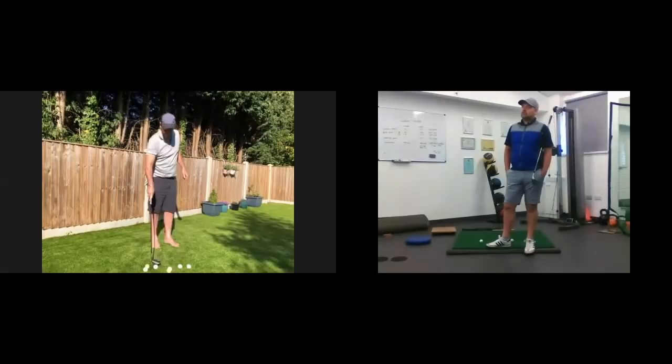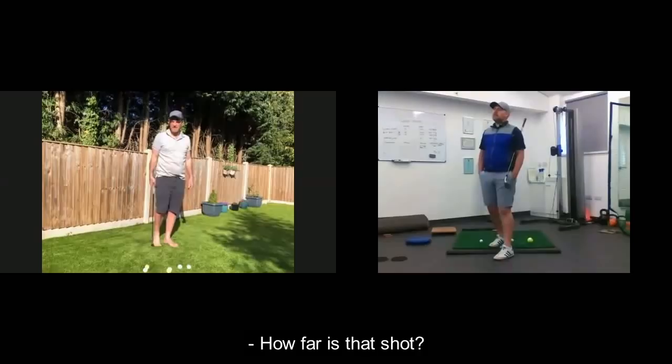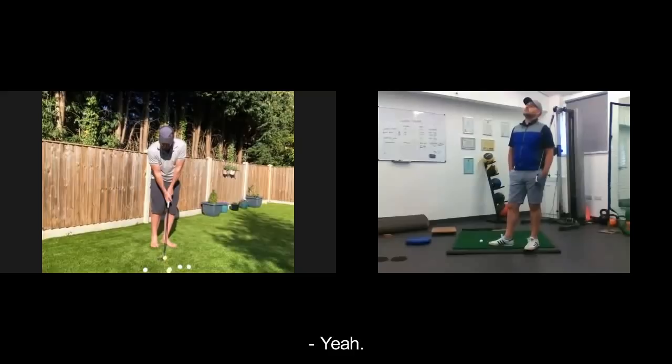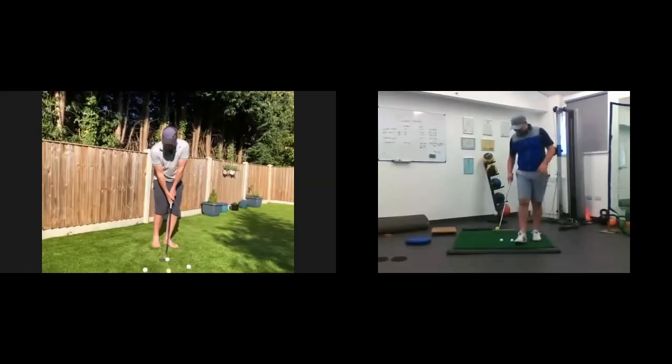This feels a bit disconnected. You know what I mean? How far is that shot? It's not far, is it? No, it's landing maybe 8 yards, but I've got the club face wide open. What, you've got a 60? Yeah. It's just hit the fence.